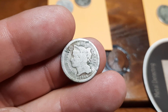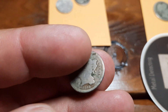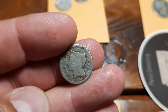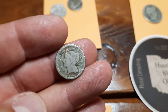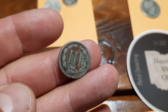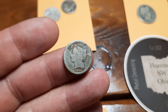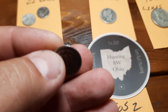Here's something you don't see every day. This thing is a little beat up, but we have an 1865 three-cent nickel. I have several of these I found metal detecting that probably aren't even in this good of shape, but I picked up a few at the coin shop. Figured somebody would love to have this in their collection — you don't see a ton of these.